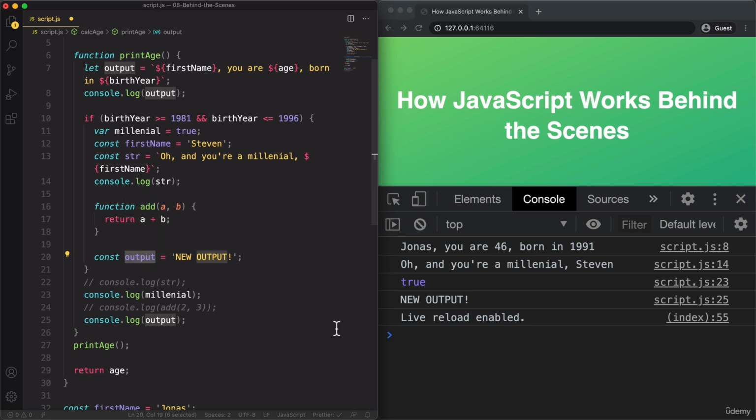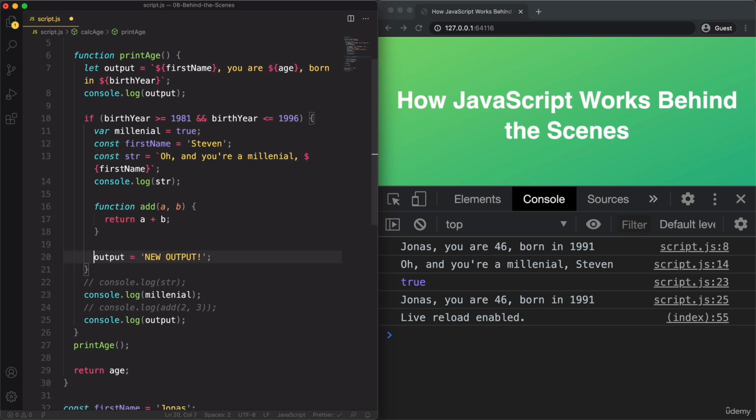scope. And so now as we save this, then this new output should disappear and should be back to the original output as we defined it in the scope now. So indeed, now the new output is gone. And again, that's because it is now its own variable. So a brand new variable which just happens to have the same name as a variable from its parent scope.